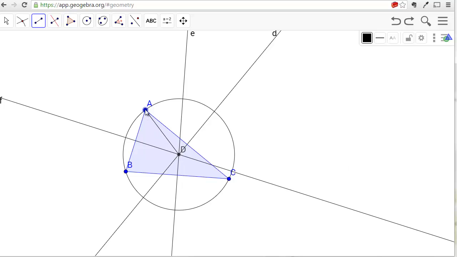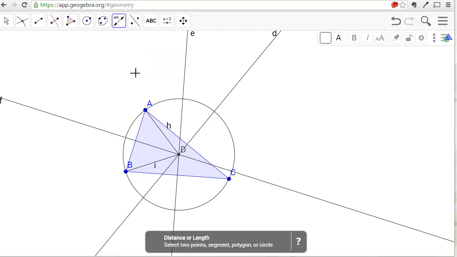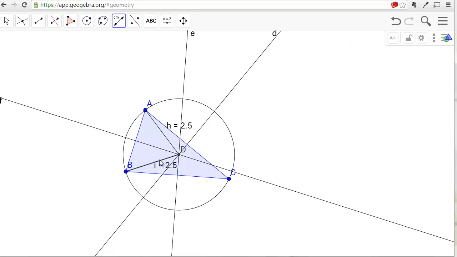When we discovered that the perpendicular bisectors of the sides of a triangle and their point of concurrency was equal distance from the vertices of a triangle, let's see what happens if we find the angle bisector's point of concurrency.